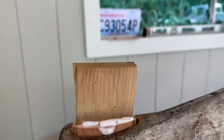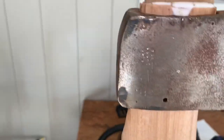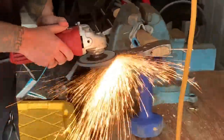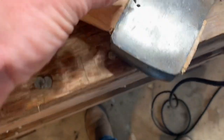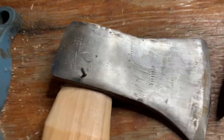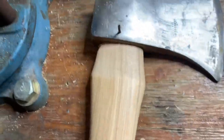Got that in there, I'm just going to give this a tap. All right, I got that wedge in there as far as it'll go. I'm going to go ahead and clean it up and then just cut it off. I'm going to drill a hole through here and then kind of nail through it. I found a nail that goes all the way through — I'm just going to hack that off and it's nice and tight, just to keep it from slipping out.